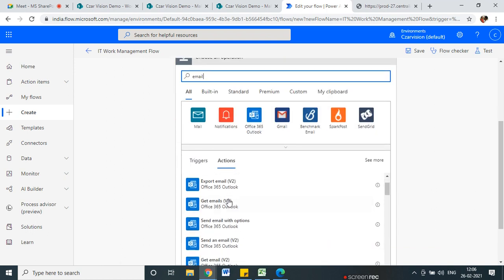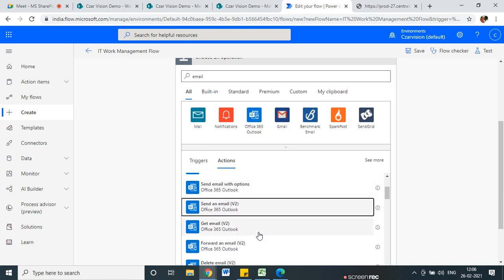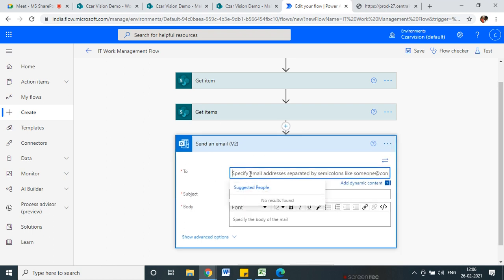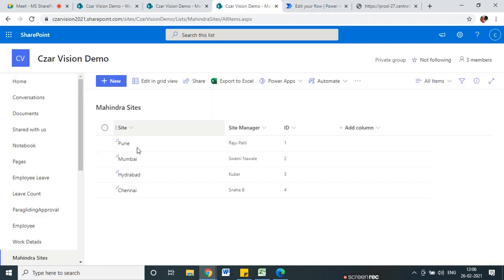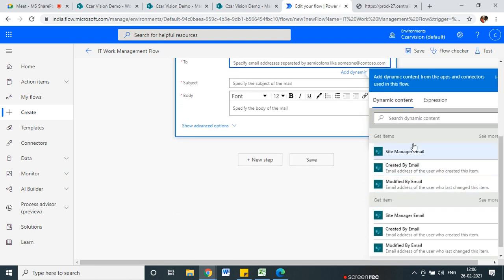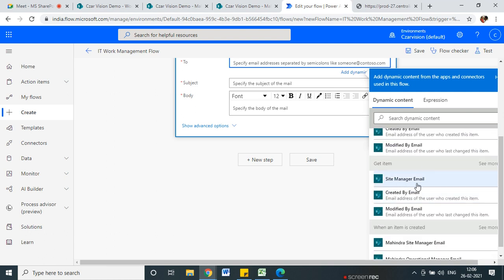So I want to send an email here, send an email V2. Here I want to use get atoms. So get atoms will retrieve this site manager column as well. Once I click here, I click on dynamic content and here get atoms, see, site manager email, and get atom is also retrieving site manager email.